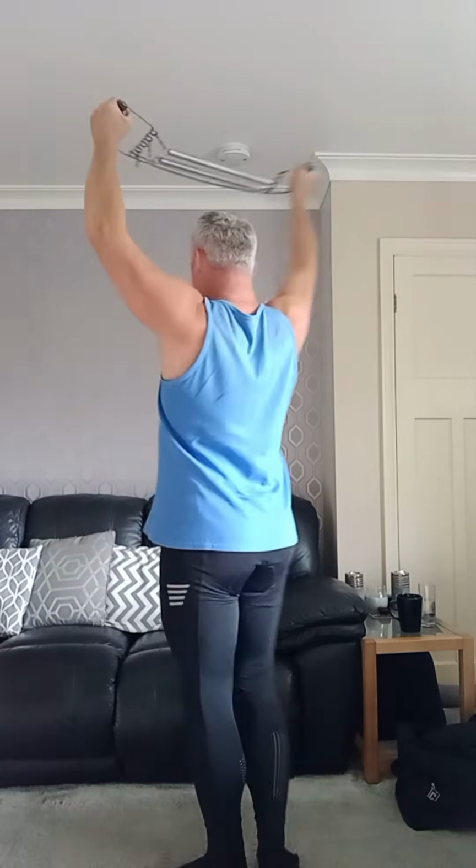I'm going to stick an 8 on there. Struggling on this side. Really struggling on this side, the weak side. Right, let's go. Set 2. To the back of the neck. I'll show you from the back.